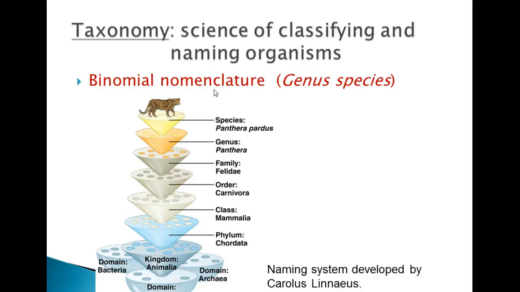It's in the class Mammalia because it's a mammal. It's in the order Carnivora because it eats meat, and it's in the family Felidae because it's a feline or cat. However, what separates it from all other cats is its genus and species name combined, and that was developed by Linnaeus.